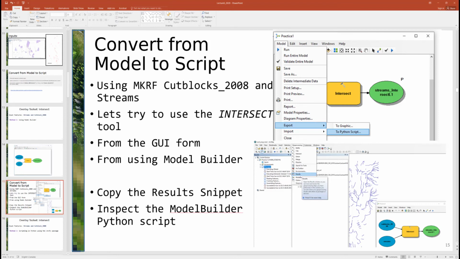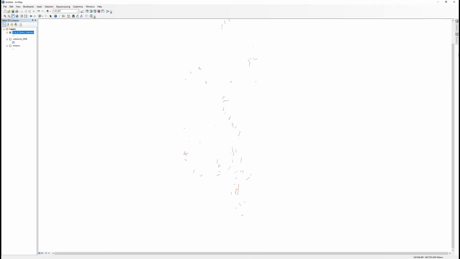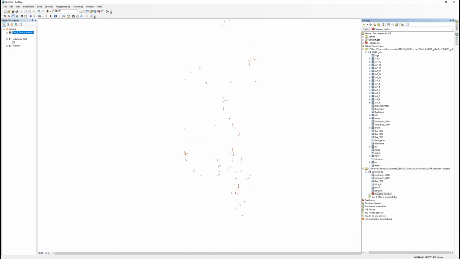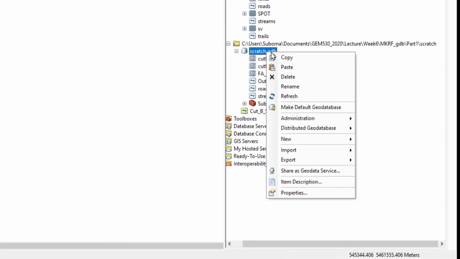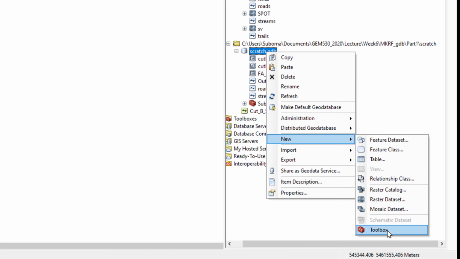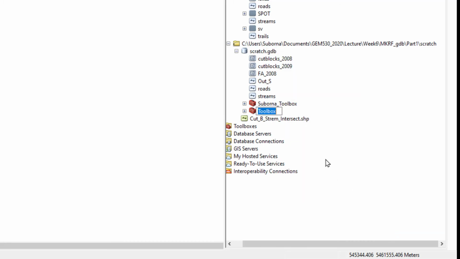Okay, so let's see in our ArcMap whether we can create some model. To create some model, at first I added a toolbox. You can add a toolbox just by right-clicking your GeoDatabase and saying new toolbox. You can say new tool. So I just gave it a name.